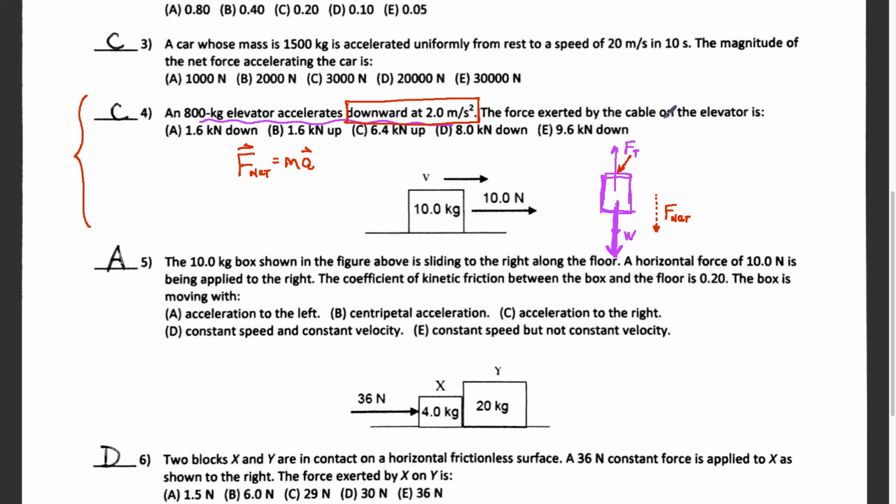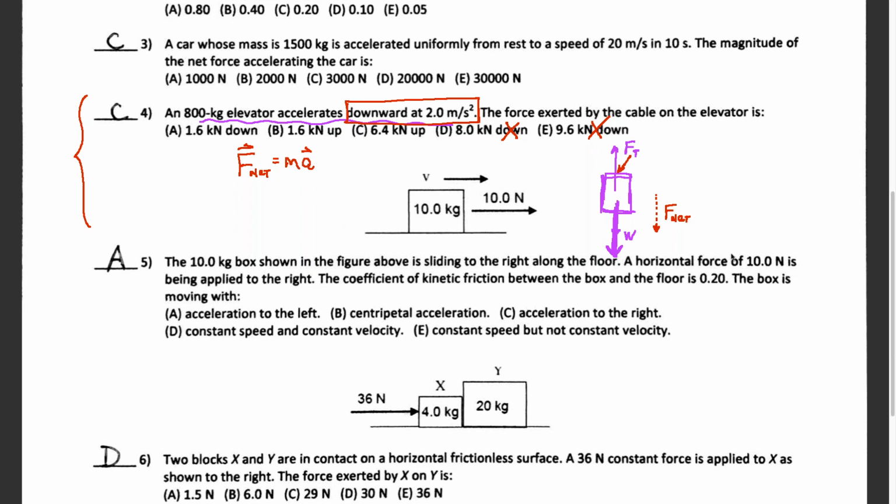Well, I think maybe this is a little bit tricky for first year physics students, and that's okay. But the tension in the cable is always pulling up. A rope, think about trying to push on a rope, right? There's almost like an old adage or a saying about being foolish by pushing on a rope. In this case, the rope can only pull the elevator up. It can't push it down. So I think it's good to eliminate choices D and E simply based on the vector direction of the tension.